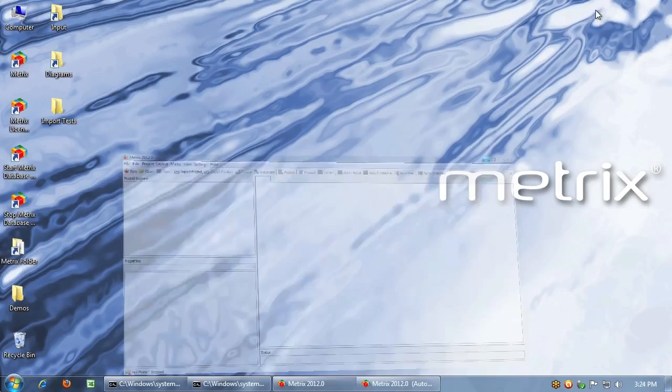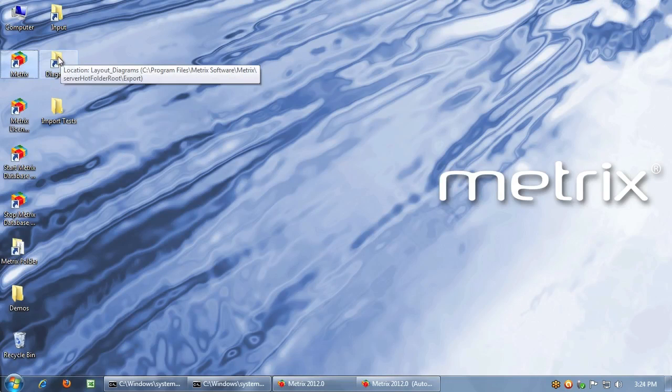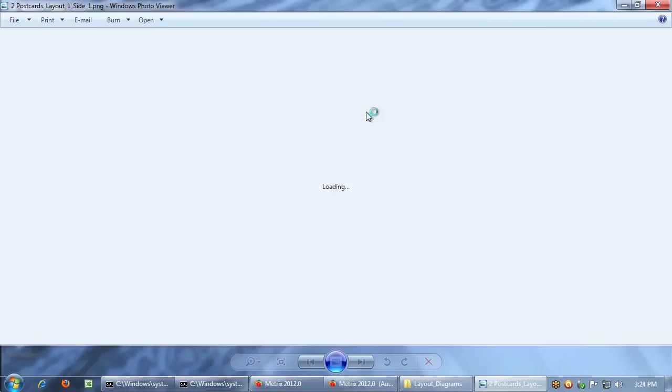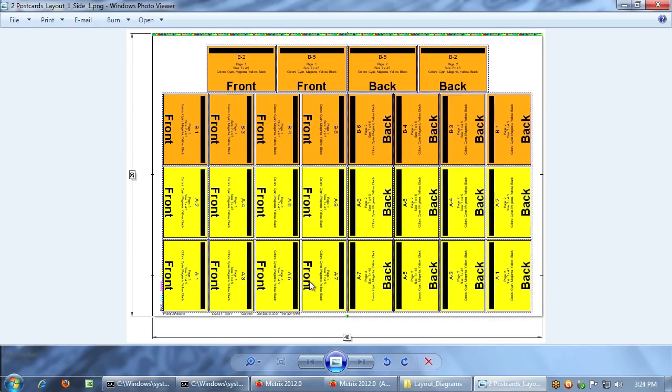Now, what did it do? Well, let's minimize both of these. I've got a folder here where Metrix has not only exported JDFs and PDFs, etc., but in this case, just diagrams. And I can open one of these up. It's just a PNG diagram of the results. It's been planned on a 2840 sheet. It's got marks. It's a great layout. I don't have to question whether there was something that broke rules or something because it couldn't have exported it unless it's an actual good layout.